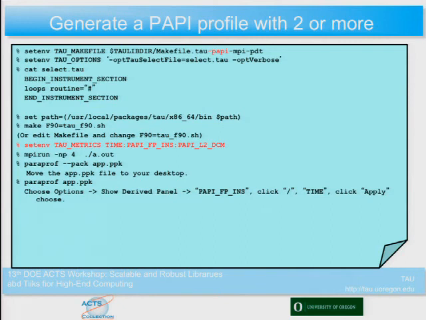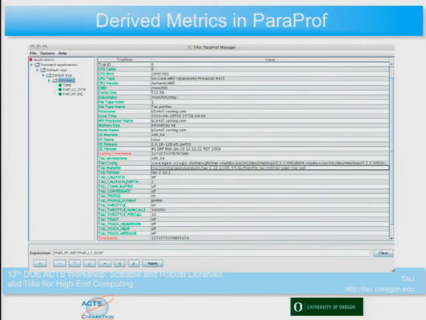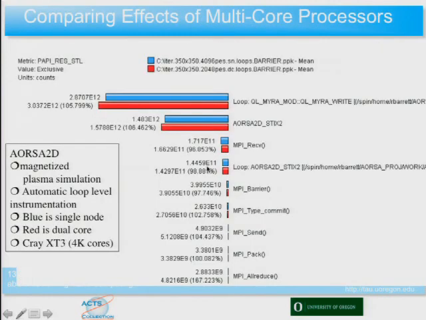To use PAPI, all I have done is chosen a TAU stub make file which has PAPI in its name. Okay, earlier there was no PAPI. Now this one has PAPI in its name. I set the TAU metrics environment variable which says use TAU metrics for time, floating point instructions, data cache misses for the level 2, and then compile and run the program. Once I get the profile files, now I see instead of just one green ball, I see floating point instructions, level 1 data cache misses. I can click on either of those to launch a ParaProf session.